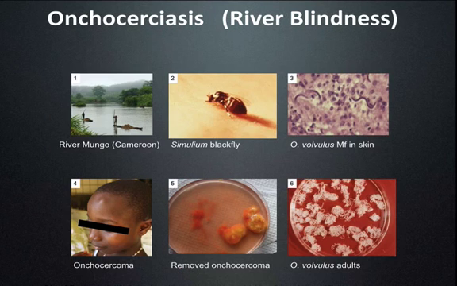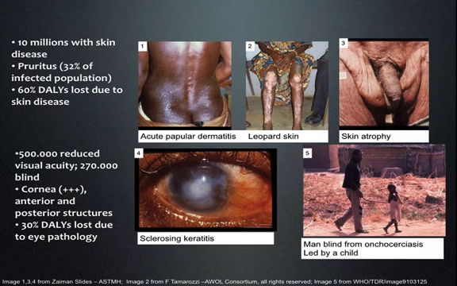Let's now talk about onchocerciasis, also called river blindness. Its name is due to its distribution along fast-flowing rivers, the habitat of its vector, Simulium blackflies. Pathology is driven by tissue-dwelling microfilaria, while non-pathogenic adults reside in nodules, most often in the subcutaneous tissue on bony prominences. Skin disease accounts for the majority of clinical disease, and its spectrum of manifestations is broad.